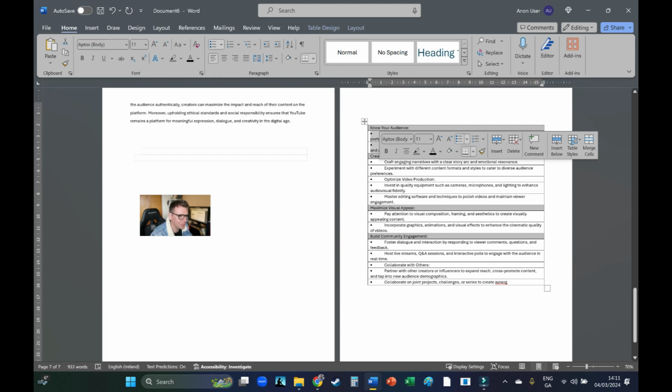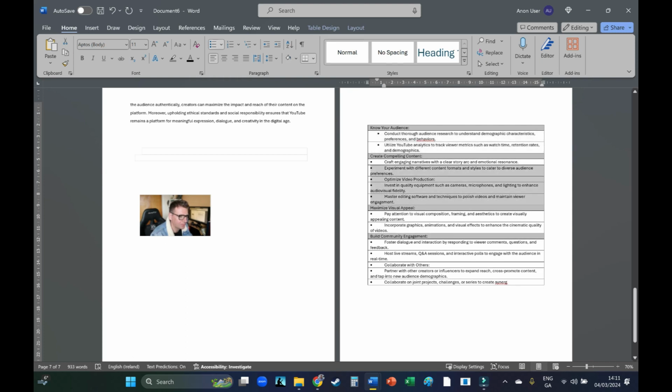Now, you can mess around with this a little bit more. If you just hit that again, okay? That's going to move it in a bit more. So whenever you need to move a bullet point in, don't do it manually. Just keep hitting the button until it does it.